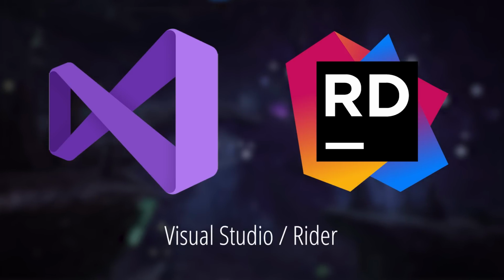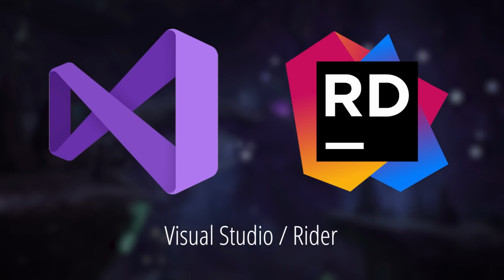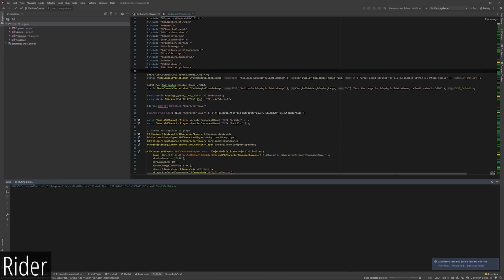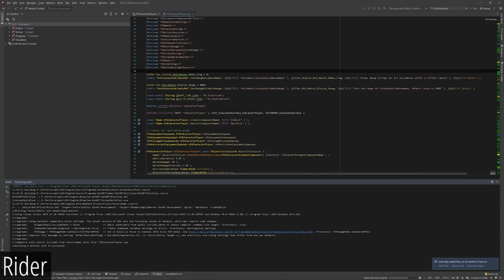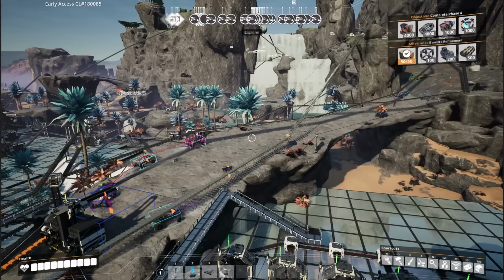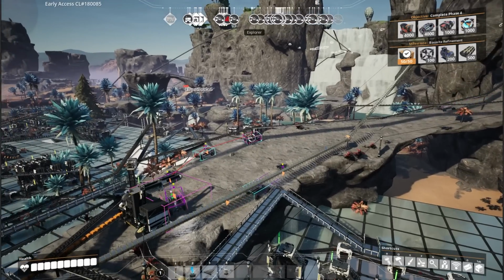Our programmers also use Visual Studio and Rider. These are two different softwares, but they're both IDEs, which stands for Integrated Development Environments. Essentially, they're just tools that allow our programmers to write code, build the code, debug it, and run it. Also, a handy tool that they use is they can attach their editor to the Unreal Engine editor while they're testing, so they can stop the game at any point, at any line of code, and figure out what's going on. Just use that as a tool to help with debugging or problem solving.